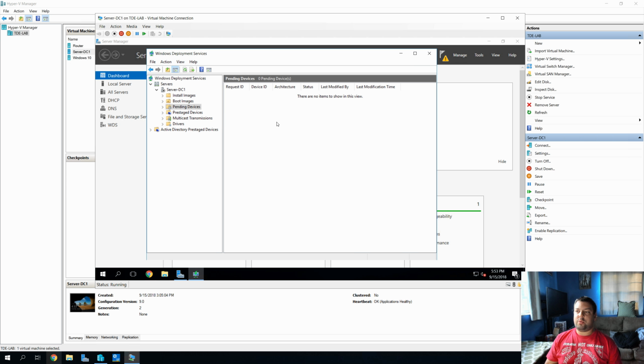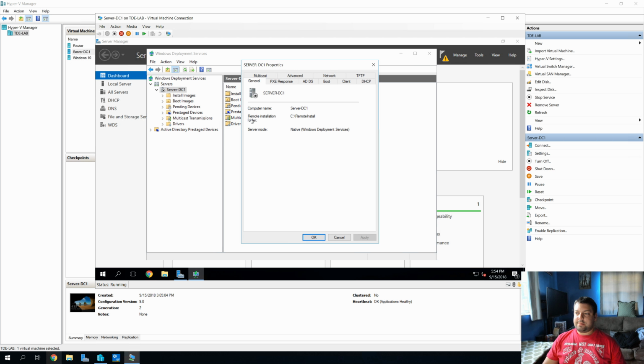Now that we've actually installed the role and it's copied the files and we've gone through the initial wizard, now it's time to more deeply customize this server, right? So before we start it and get to doing anything, we're going to right click on it here and go to properties. And when properties loads up, we're going to run through these tabs really quick, and we're going to configure this so that it matches what we want a bit better. Pretty much there's only two primary options that you're going to want to take note of. The rest is more like fine-grained tuning, options that you would use if your environment was bigger and you had more specific requirements. But for the most part, we're not going to touch that in this particular series.